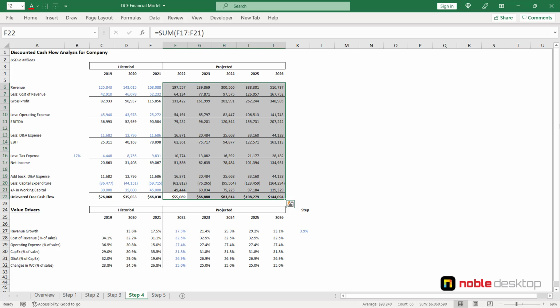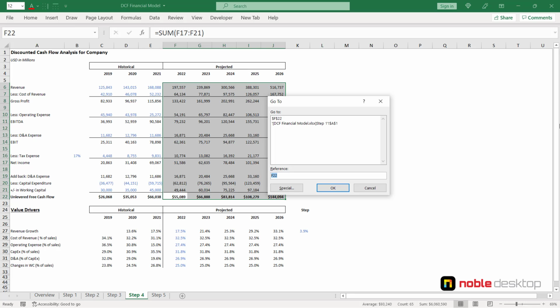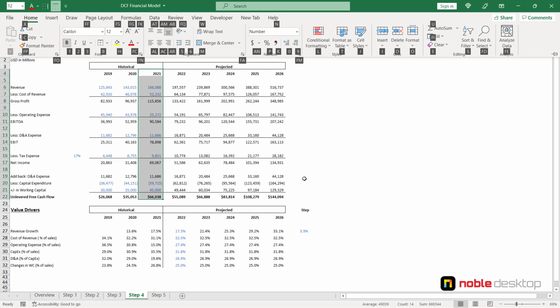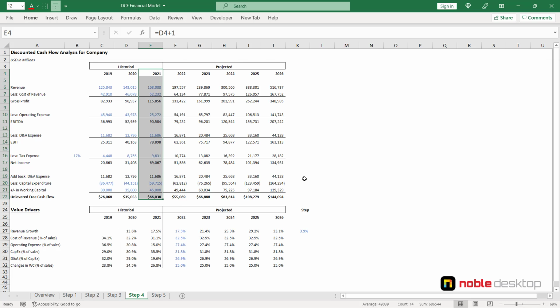Looks beautiful to me. Now the last step is to put the border between historical and projected years for my line items. I'm going to use the F5 Go To window trick again, and input the range I would like to highlight. It's the range from E4 to E22. Here I'm going to just press Enter, and it's highlighted for me, the range where I want to put a right border. Alt to access the ribbon, H for home, B for borders, and R for the right border.